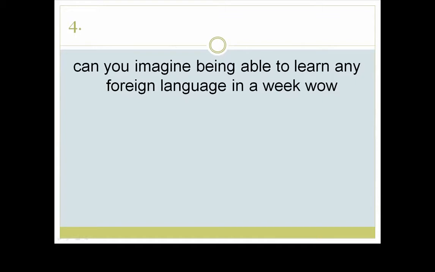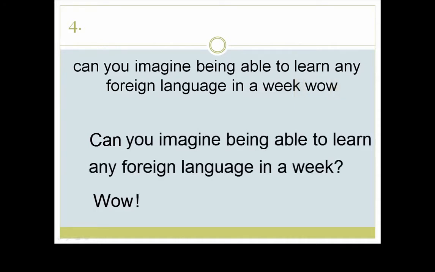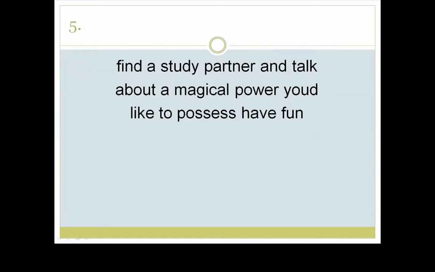How many complete thoughts did you see? Hopefully 2. Each will start with a capital letter. The first is a question. We'll need a question mark. And the last word, wow, expresses strong emotion. What punctuation mark should we use then? An exclamation point. Can you imagine being able to learn any foreign language in a week? Wow! 5.